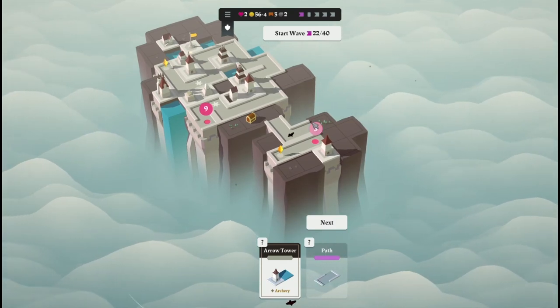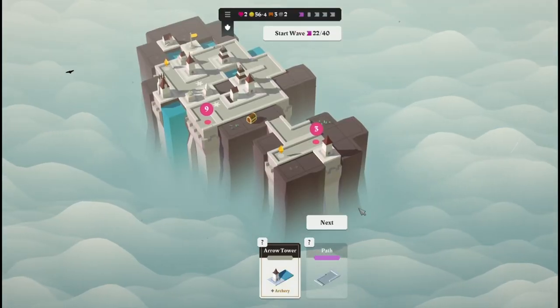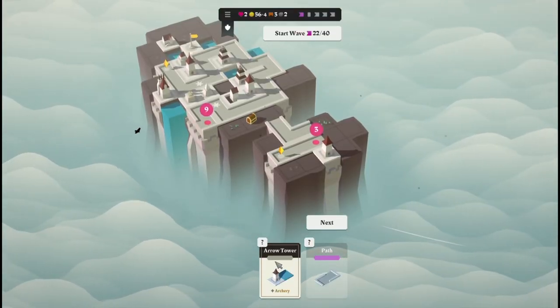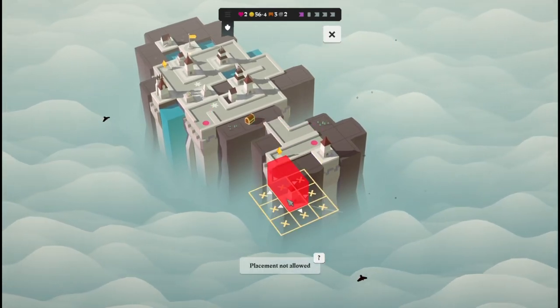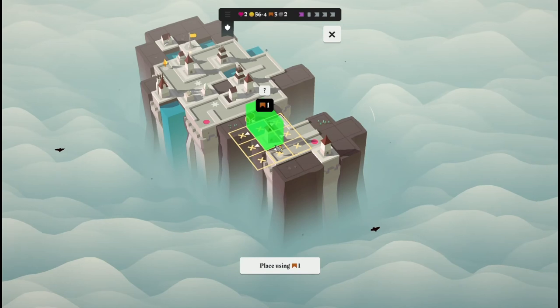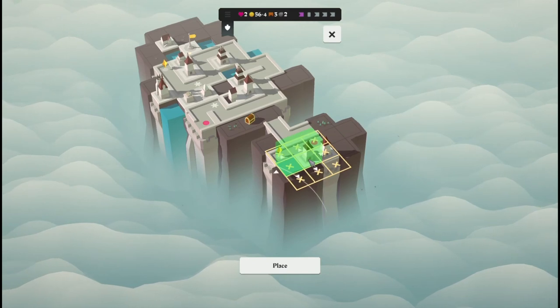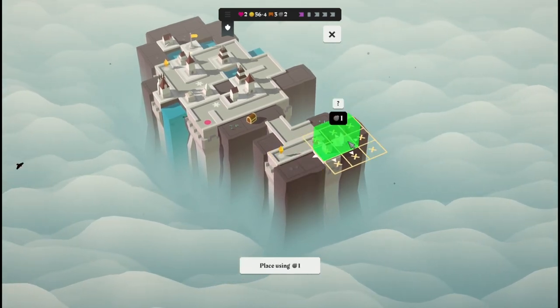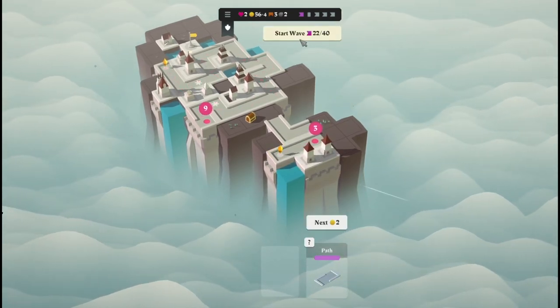I am running out of hearts. Oh, every 10 waves I get a heart. Does that help me? Did I get that? Okay, so let's get him in the game here. That's enough.